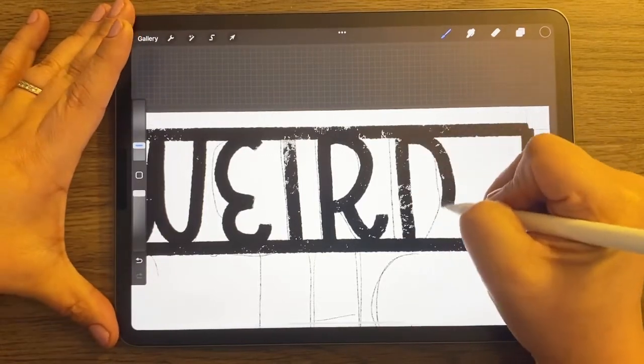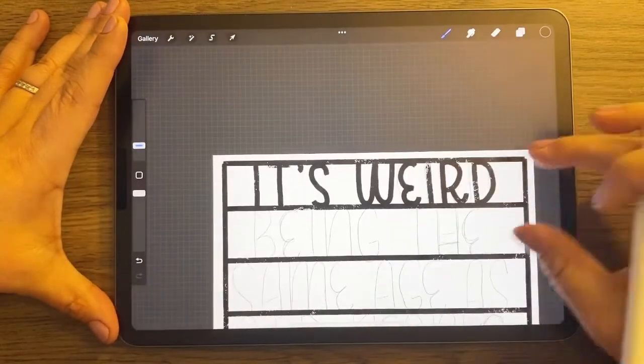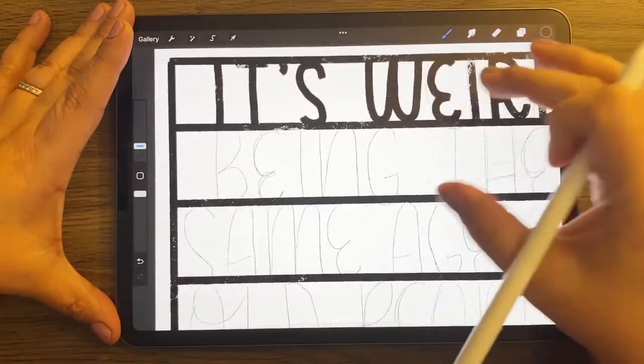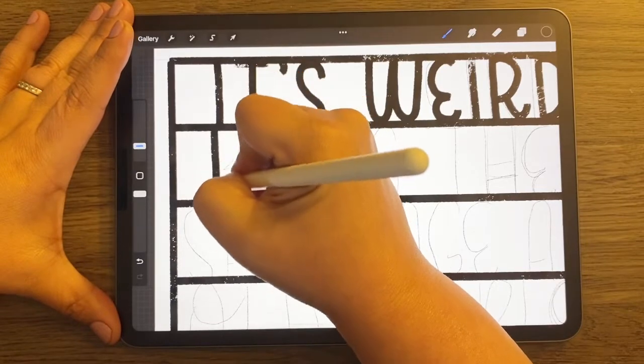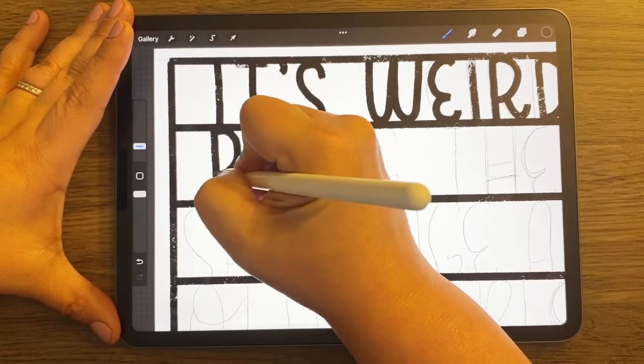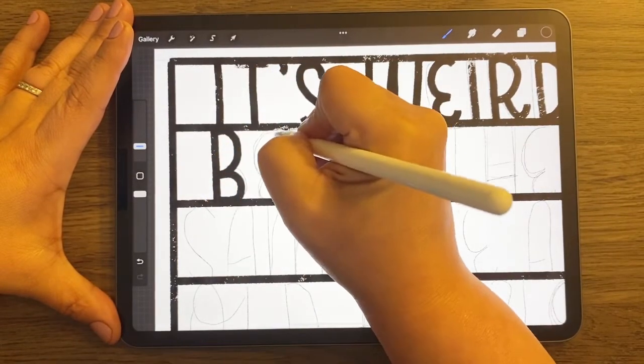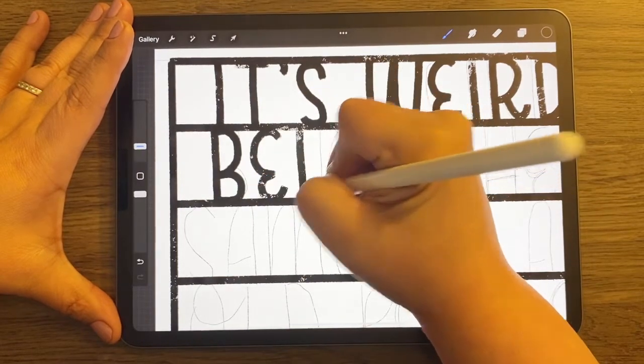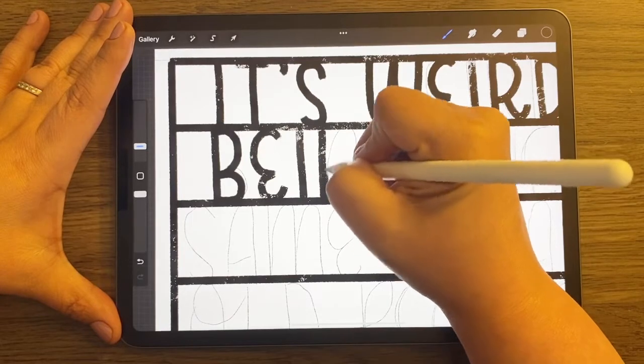After I finish a line or a block, I like to zoom out and just double check, take a look at it, see if I like all the placement, and if it needs to be centered at all, that's where I can do that. And then if everything looks good, just go ahead and start on the next line.